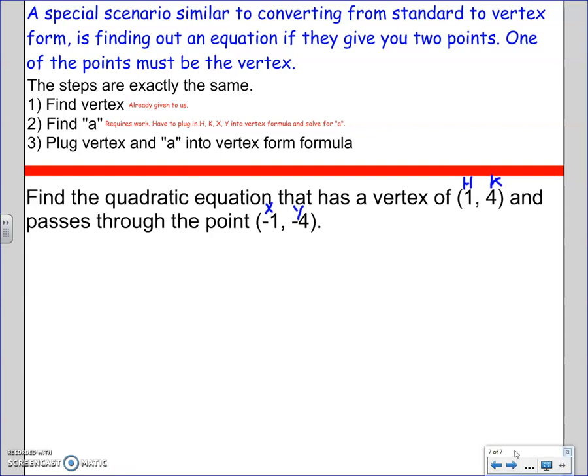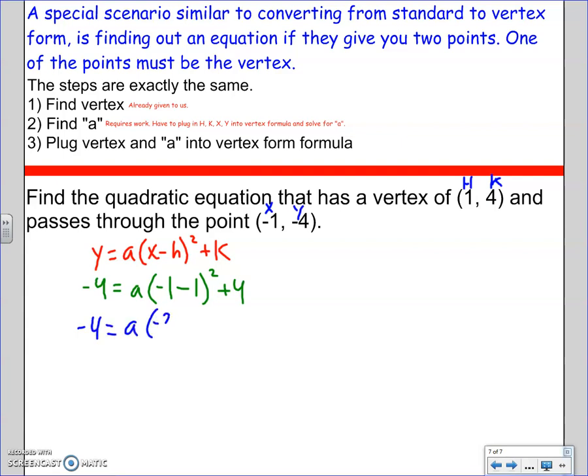And this is just a regular point x comma y. We're going to go straight to the formula. Y equals a parentheses x minus h squared plus k. And fill in those four numbers. A is going to be missing, and we'll solve for that. So y is -4, equals a, we don't know. X is -1 minus h minus 1 squared plus k is 4. So when solving this for a, it's going to turn to a very easy linear algebra 1 problem. We work on the inside. -1 minus 1 is -2.